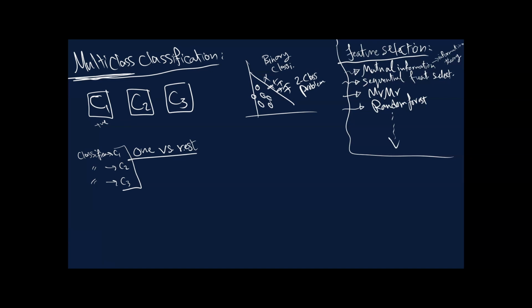Why are we saying this? Because we are taking one of them versus the rest of the classes. One versus the rest of the classes. Okay. So we have an idea on how to do one versus rest. So how about the labels? Let's say that C1 had the true label 1, and C2, 2, and C3, 3. Okay.